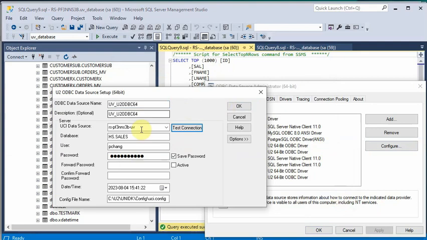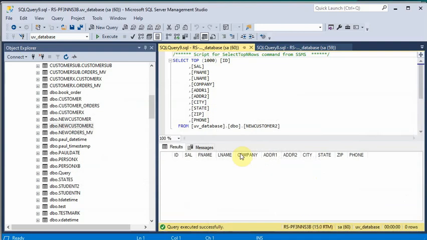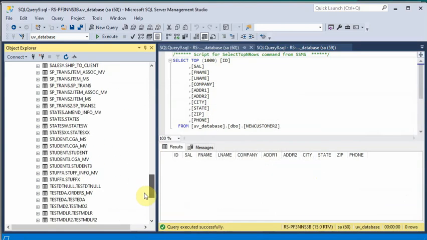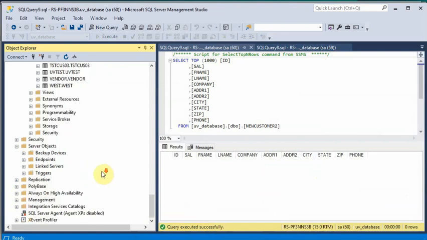I'm using the 64-bit UV_U2ODBC64. It connects back to the UniVerse HS.sales account. Inside here, I need to create a linked server. Under the server objects, they have a linked server. I'm using this.